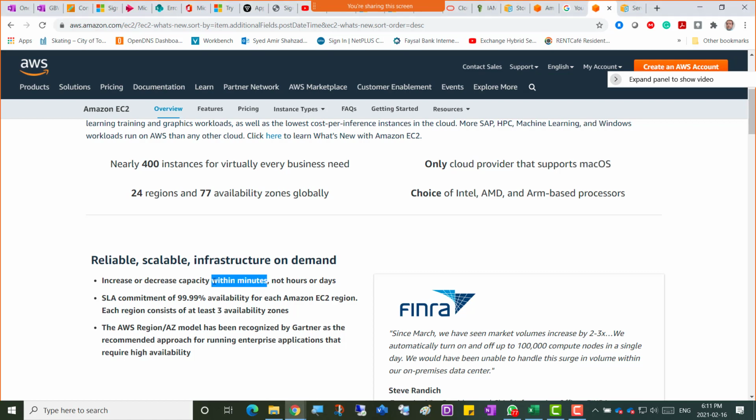So it's hot add, which means you can add a CPU while the machine is up, although actually you cannot remove or add the network card while the machine is up, but it says within minutes. So in very little time you can increase or decrease the capacity, like CPUs or RAM, or especially the storage capacity, not hours or days.